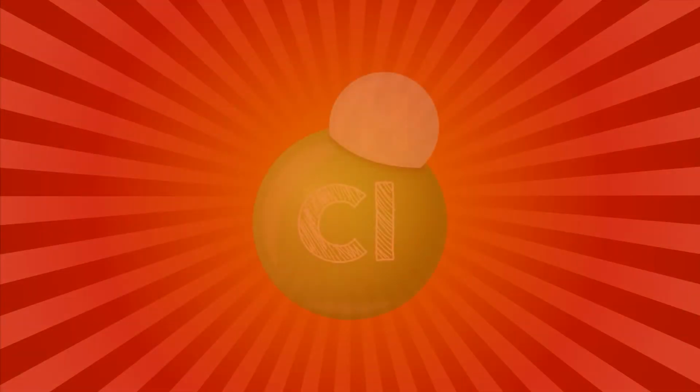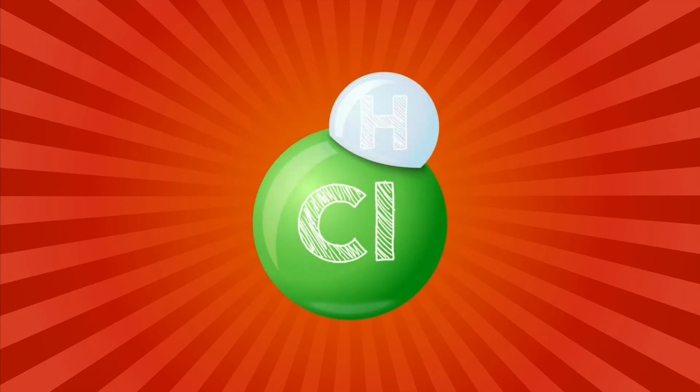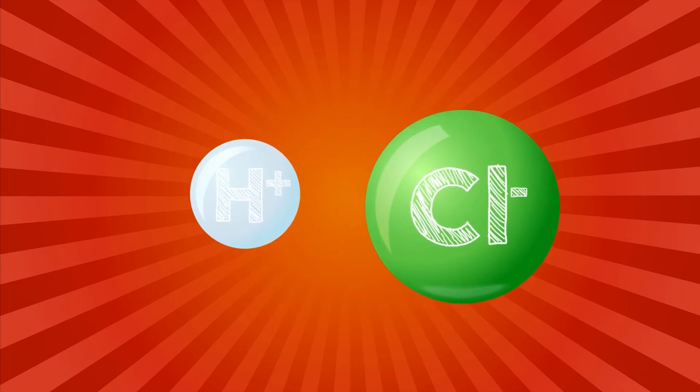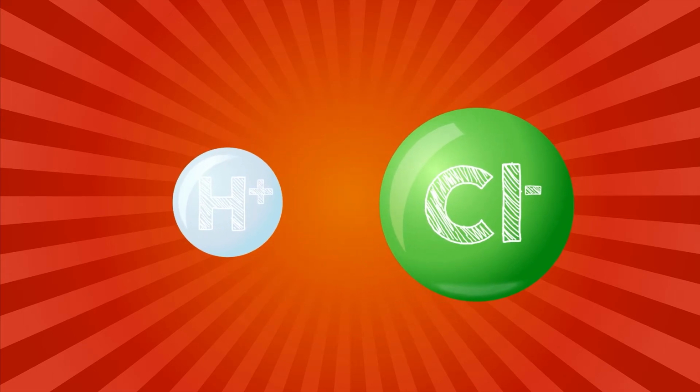Let's look at an example of a strong acid. Hydrochloric acid has a pH of approximately 1 and can be found in our stomach. It's made up of a hydrogen ion and a chloride ion. These charges cancel each other out, so the molecule has no charge. When the acid is dissolved in water though, the molecule begins to split into its ions. Hydrochloric acid is a strong acid because it is incredibly good at giving away its hydrogen ions.